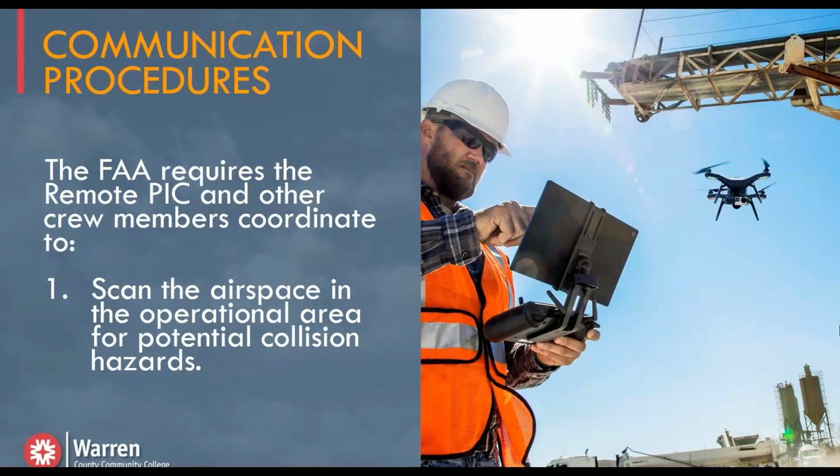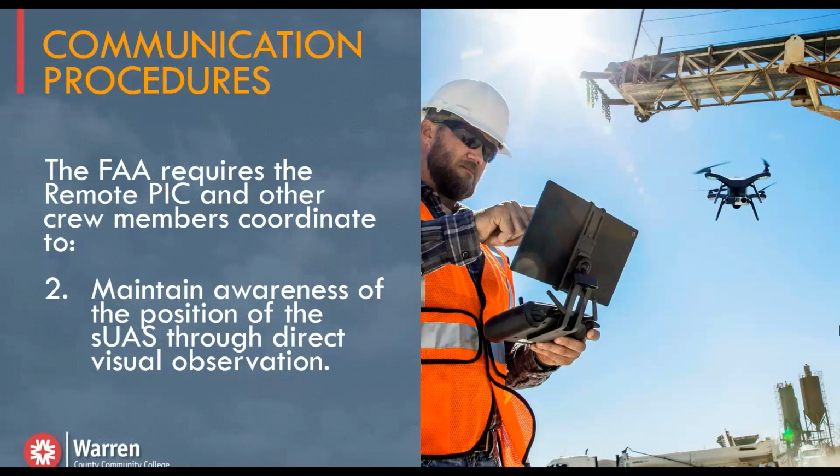So as we see in our image here, he doesn't have his eyes on the drone. He's looking at the first-person view in his controller, which is totally acceptable. But someone needs to keep their eyes on the drone. So we would assume there's a visual observer also watching the drone in the air at the same time. You need to also maintain awareness of the position through direct visual observation, which we just spoke about. So he's kind of violating the rules here if he's the lone remote pilot in command.